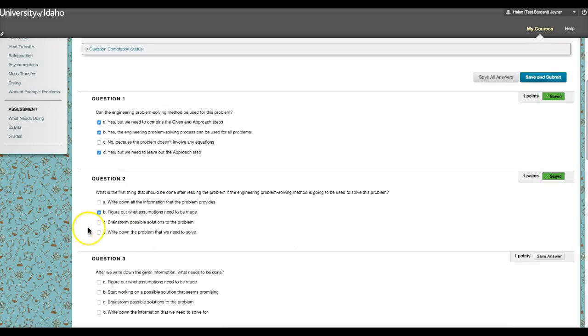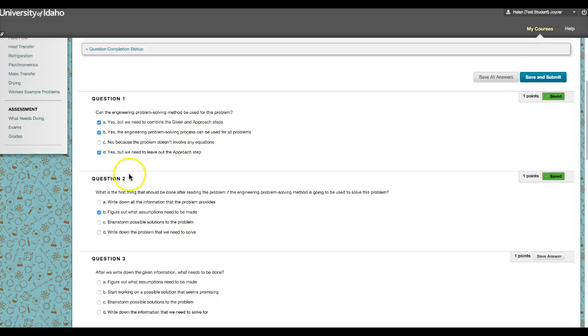You can also see that these boxes right here are not radial buttons. You can choose more than one answer, and this is the case for every single quiz I have. I do multiple answer quizzes. Yes, it makes it more difficult. Yes, you have to understand the content better to get it right. But if you have a good understanding of the content, this shouldn't be worse than just, okay, which answer out of the 4 is correct.